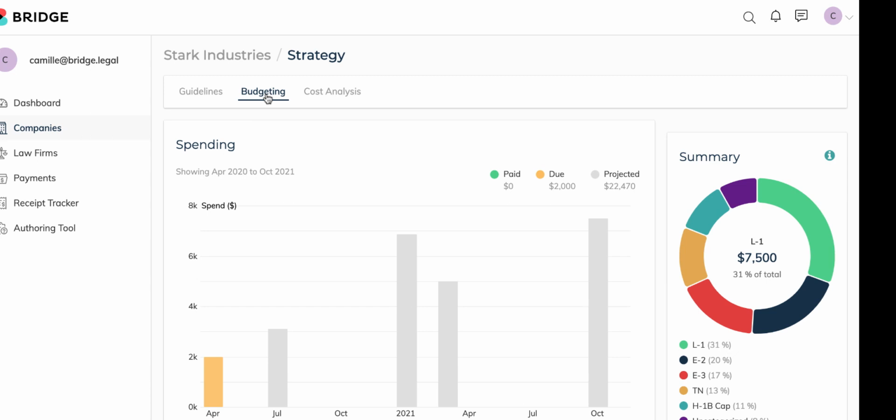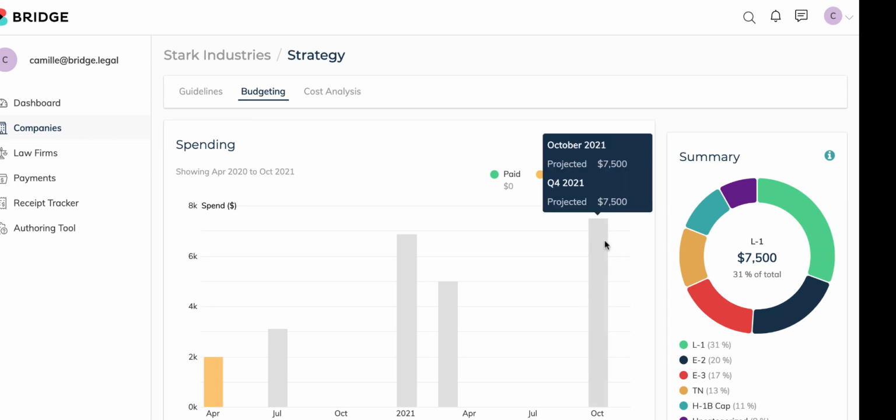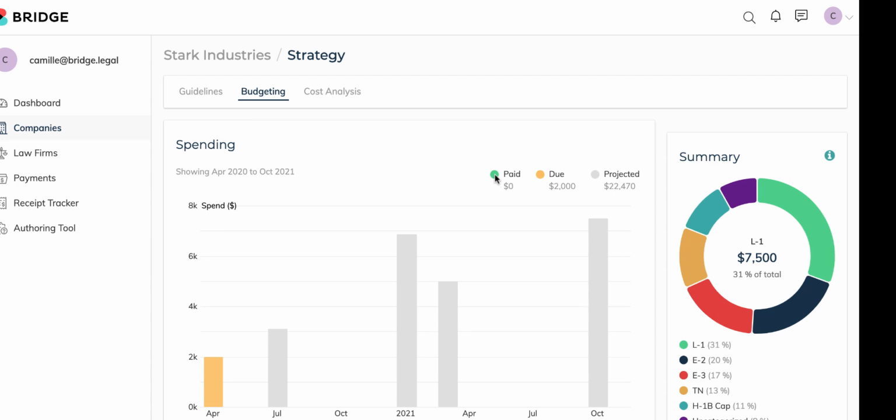So as you'll see at the top, there's going to be this spending, which is going to show you all previous applications that have been opened, and then all projected applications based on those guidelines you set on the previous page. As you'll see, we're going to use green to indicate paid invoices, yellow for those due invoices that are pending and have already been sent over to you, and then this gray or silver is going to show projected applications based on those guidelines that you've set.